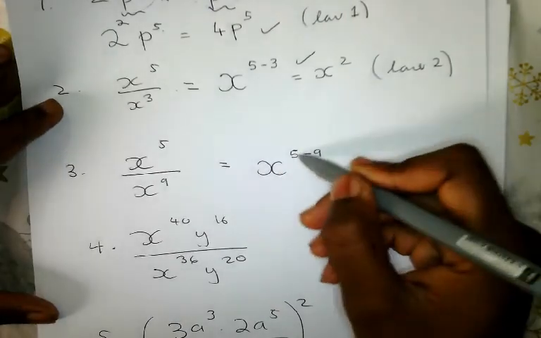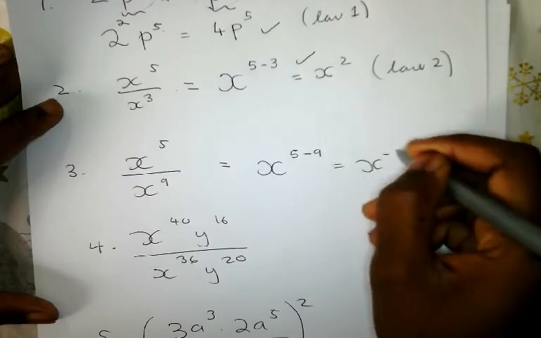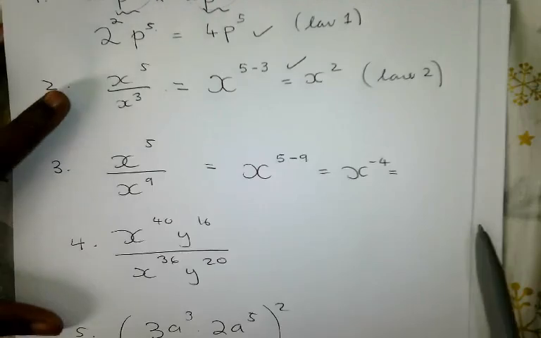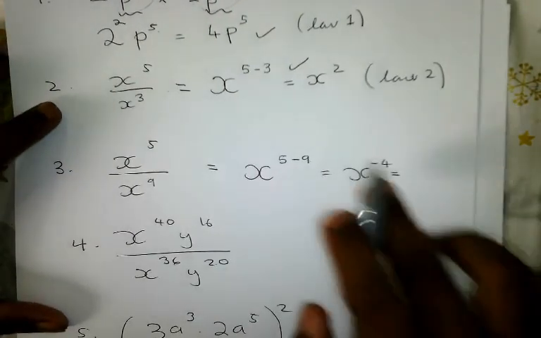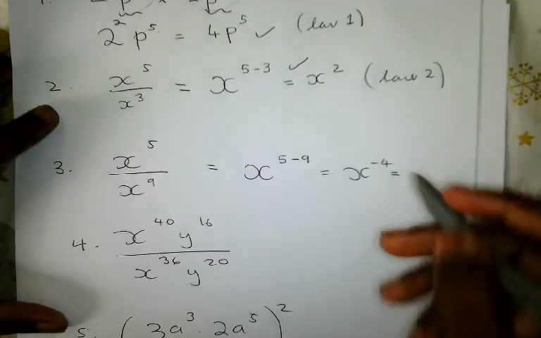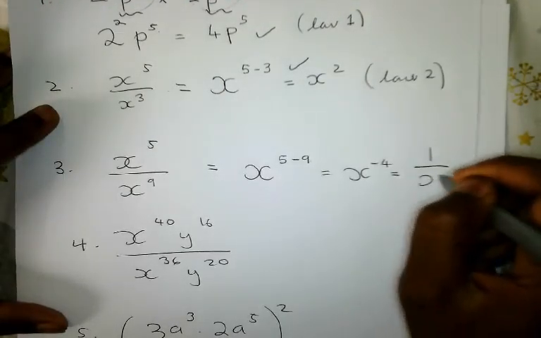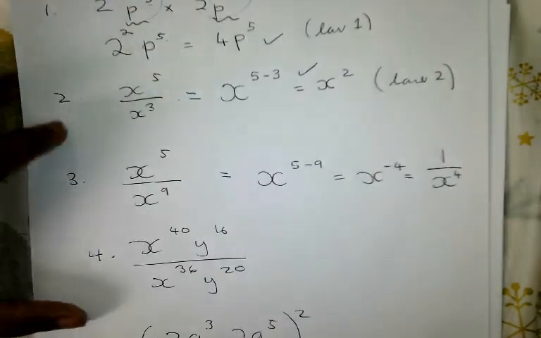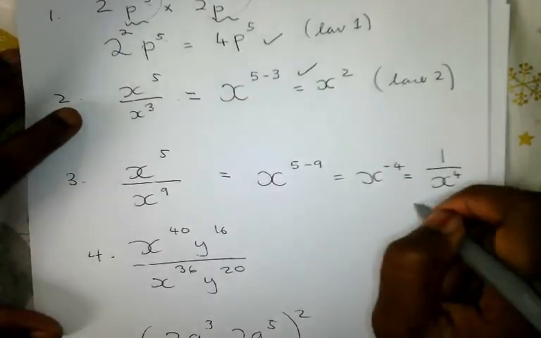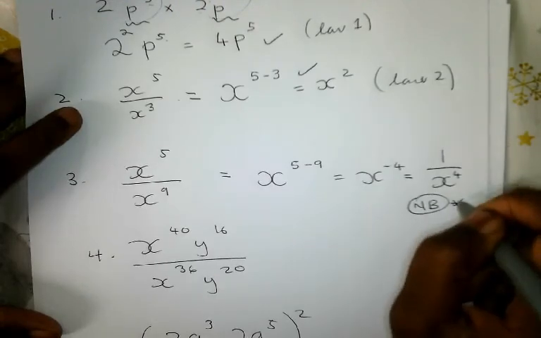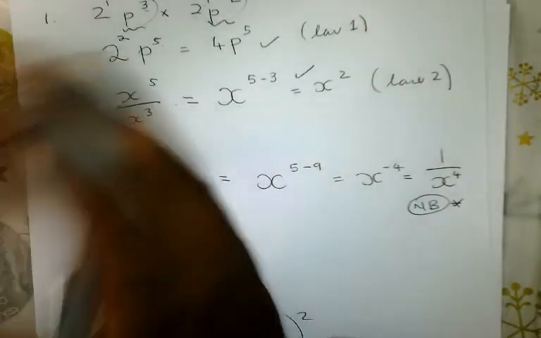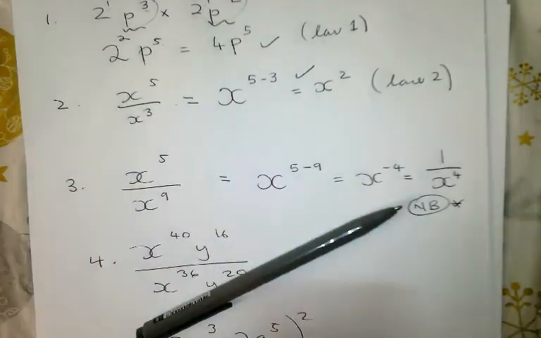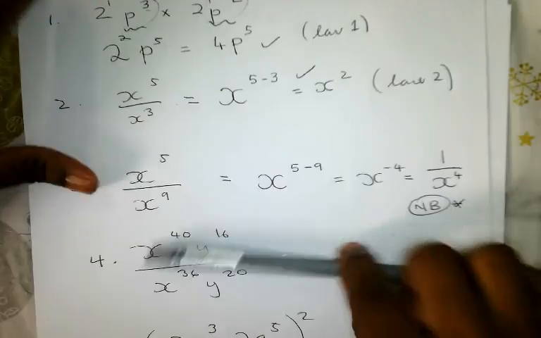What is 5 minus 4 becomes negative 4. Now, can we write this as a positive exponent? Yes. We spoke about it just now. We can write this as a positive exponent. So it's going to be 1 over x to the power 4. The whole thing becomes a denominator. Very important. You must expect such a question. Even if they don't ask you in the test, always when you have this, try to make it a positive exponent by doing what I just did now.